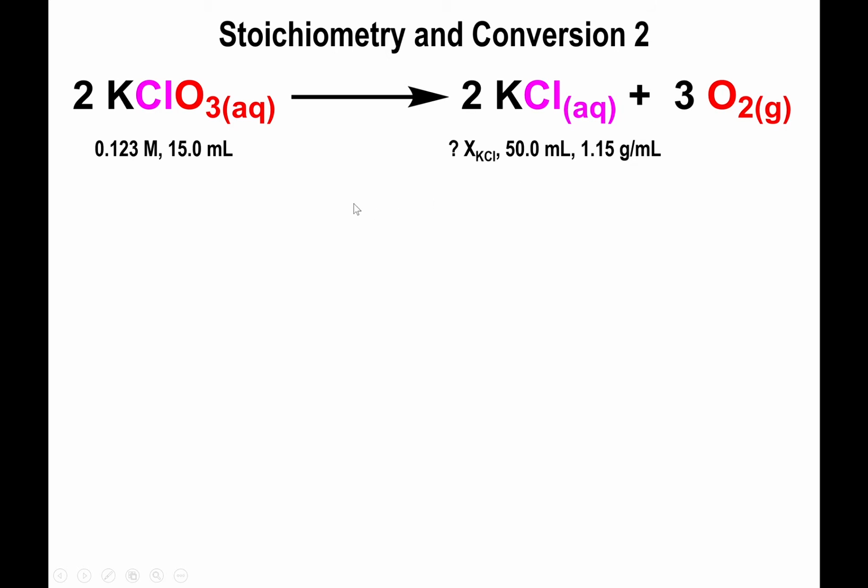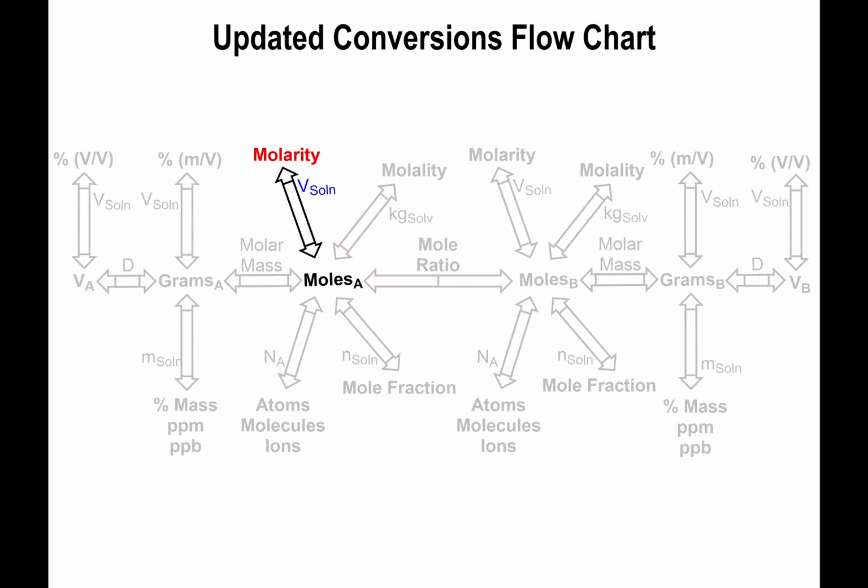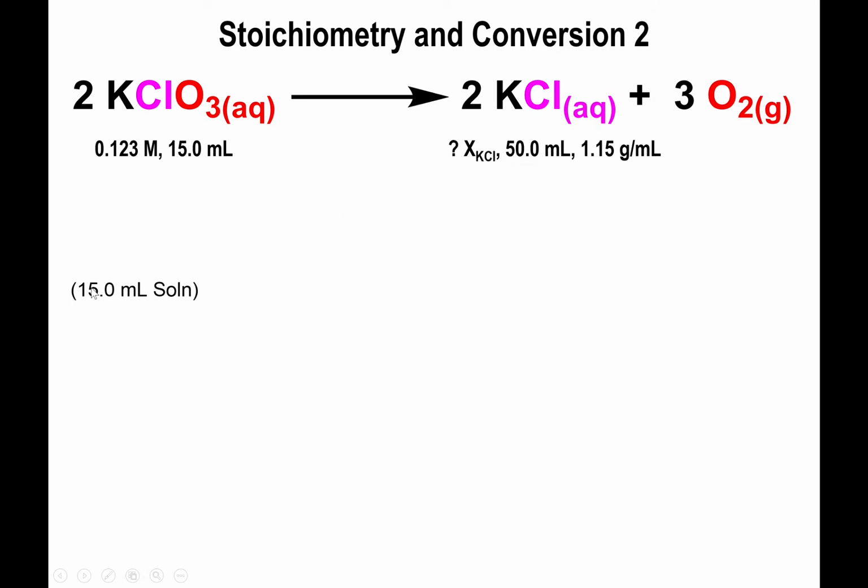These values are not necessarily based on reality, but we're going to use them to carry out the calculation just to show you how this works out. All right, first things first, we've got to recognize that we're starting with molarity for the reactant, KClO3. So this is our starting point. And from molarity, we can go to moles of the solute using the volume of the solution. Specifically, you want to have the volume of the solution in liters.